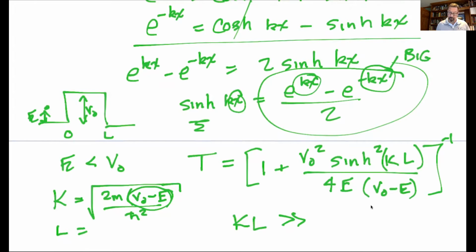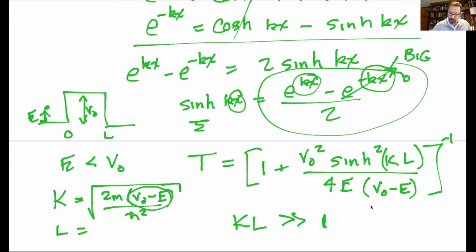Well, if kappa times L, that exponent right there, is a big thing, doesn't that term right there become very small? So much greater than 1. If kappa times L is much greater than 1, a big number. And this is like small angle approximation. How small is small? Big kappa times L. How big is big? Well, E is 2.7. If I raised it to say 10, that would be 1 over 2.7 raised to the 10th power. That's a pretty small number. So, hey, 10, how's that? That's how big it has to be to be big.